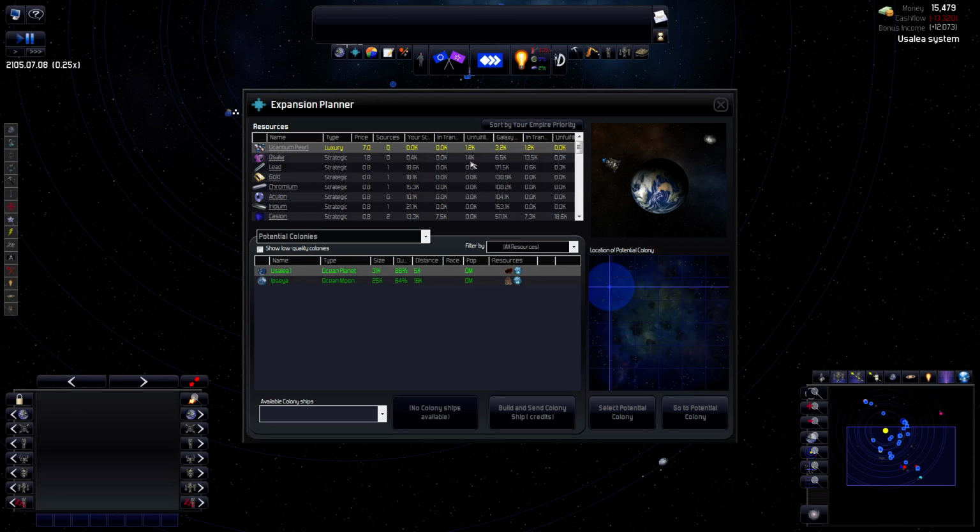What we want to do is use the expansion planner, and this is just going to be your guide, your tour of everything resource related. I'll try to start with the basic things. Let me just explain what we're looking at here. The expansion planner has the list of every available resource, and there's a lot of them. But half of these we don't really need to concern ourselves with too much.